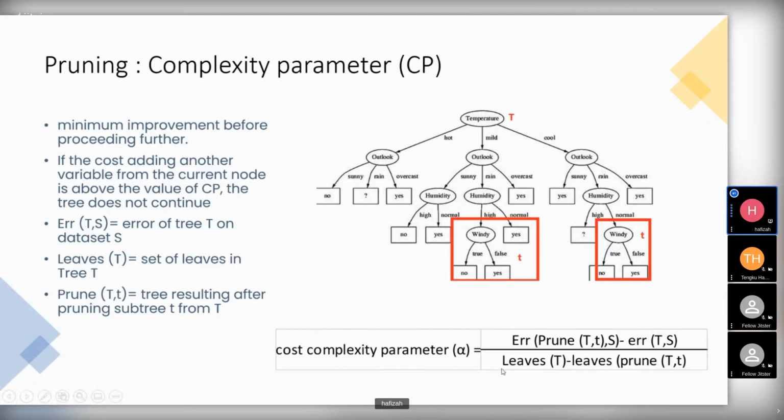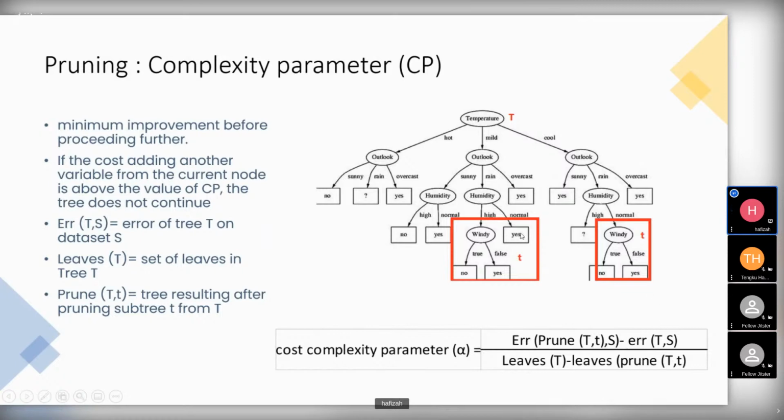As we know, if we do not prune the tree, if we do nothing, the error will be better, a small error, because it will split until the best, the most pure. So without pruning it becomes larger like this.